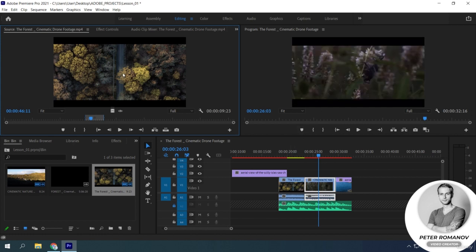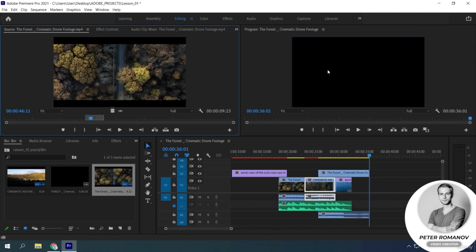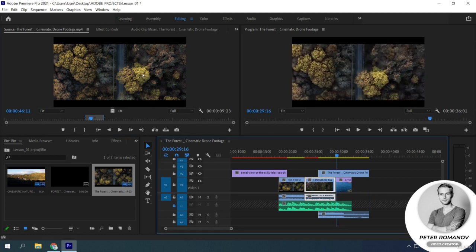There is another option to do replace without using the widget. We need to mark in and move the fragment with the pressed Alt key to the desired place to be replaced. The length of the clip and all the effects applied to it remain unchanged. The final function on the widget is the overlay in the upper part. This function searches for the first free track from the top and moves the clip to it.